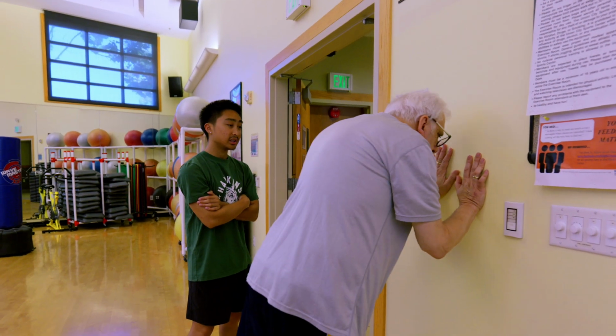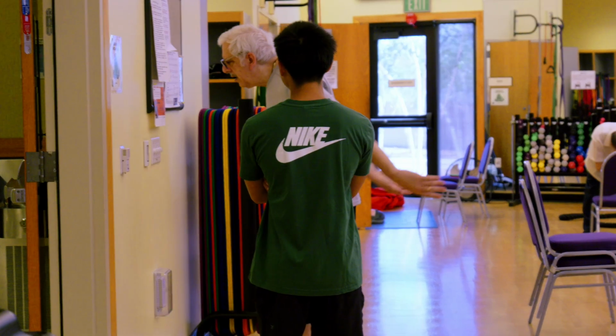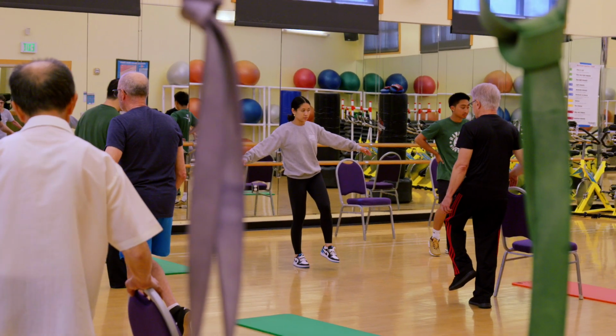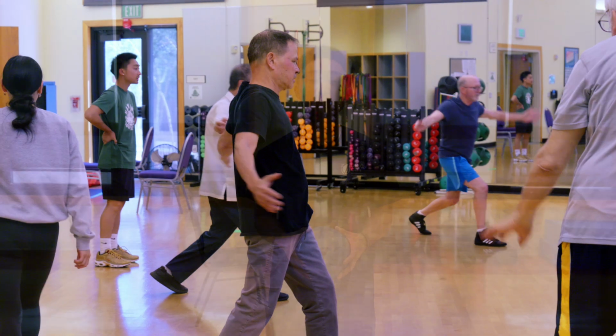Strength training can be highly beneficial for individuals with Parkinson's disease in several ways. One, improved muscle strength. Two, better balance and stability. Three, enhanced motor function. Four, reduced tremors and rigidity. Five, increased endurance. Six, better mental health. Seven, slower disease progression. Without any further ado, let's get started.